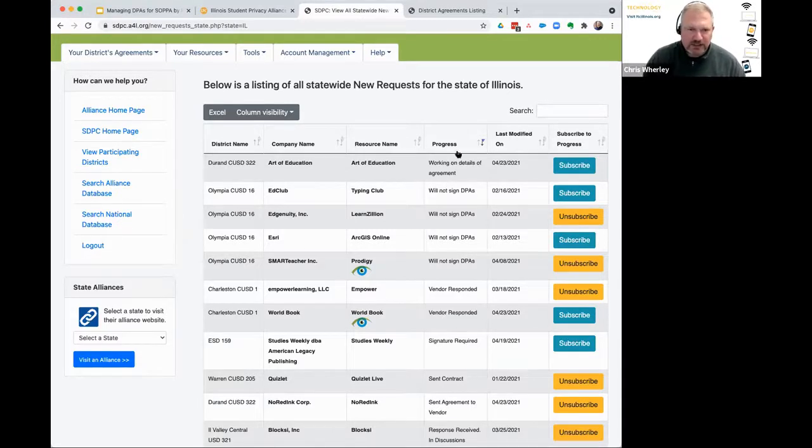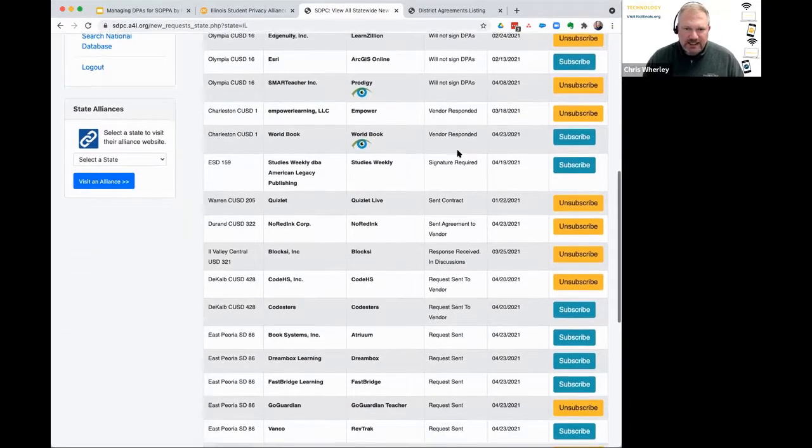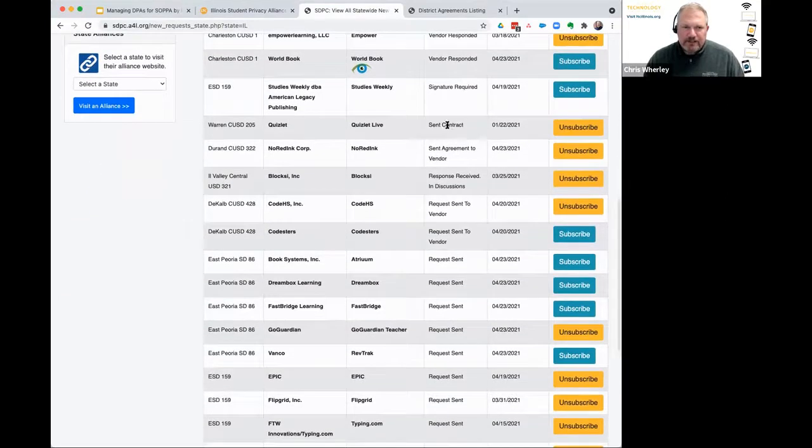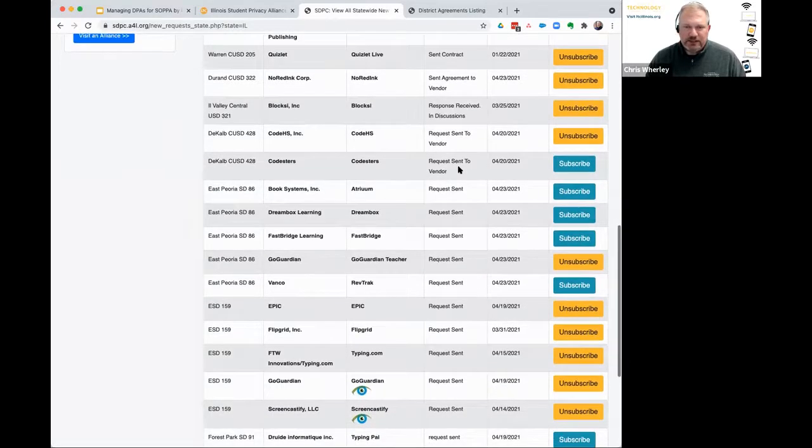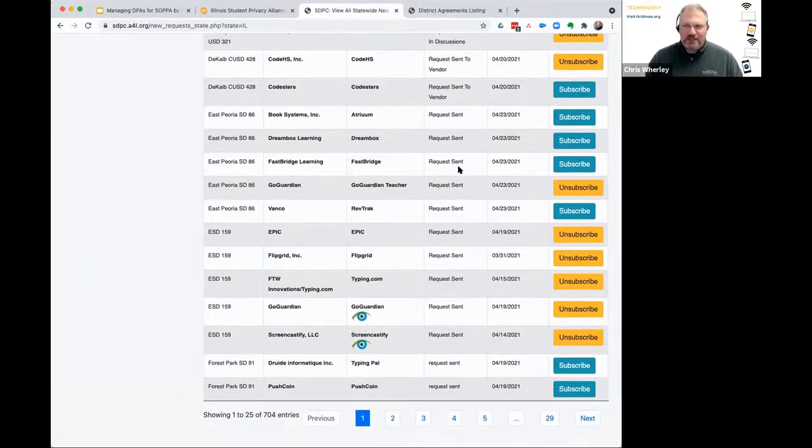This is along the lines of getting an originating agreement. There's no agreement in the database at this point, and I'm going to be throwing around originating and subscribing. That's really next week's session, talking about that process and how it works, but I'll try to explain it as we get into the agreements.